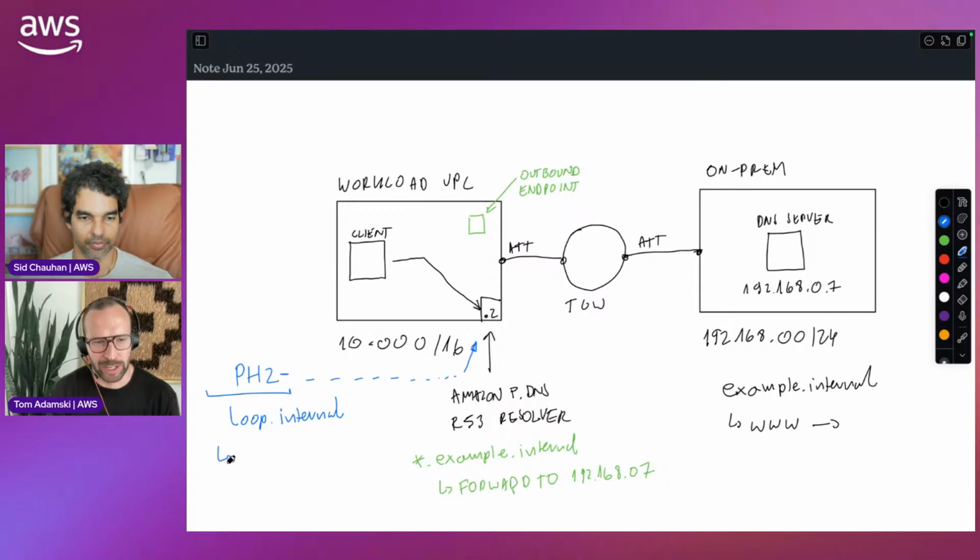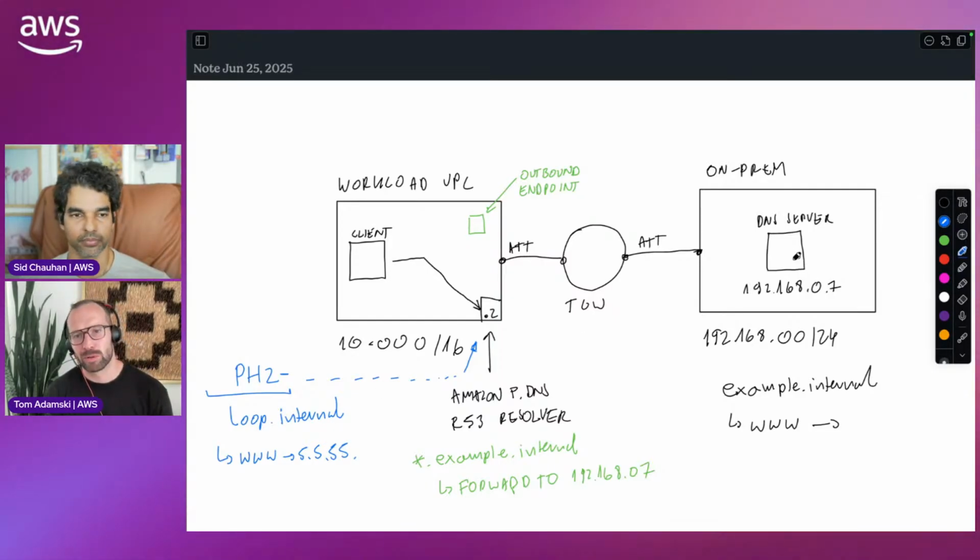And then we put some records in there, maybe again www, and we'll make that 5.5.5.5. And then what we will want to do is allow somehow the DNS server in the on-premises environment to be able to send a query and get an answer for this internal-only private hosted zone that only this workload VPC can see.